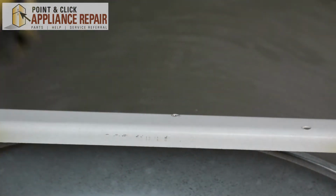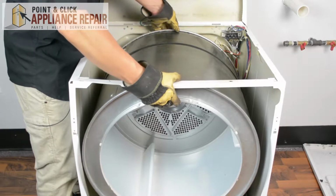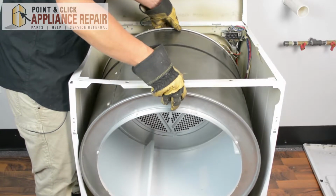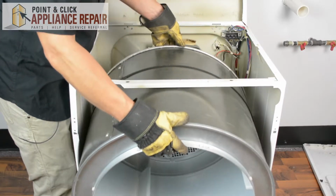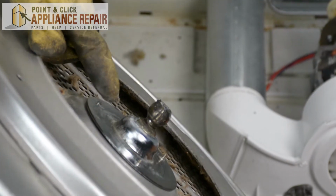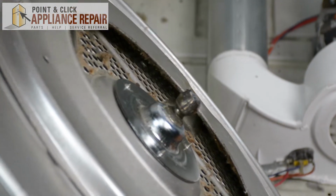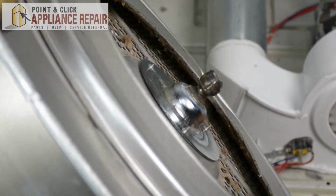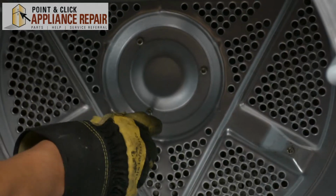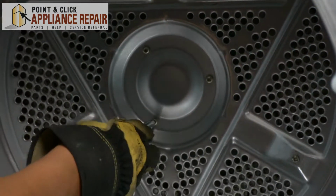There we go. So now to get the drum out, we're going to lift it up a little bit. And now we can remove the drum. So here's our bearing right here. So to get that off, we're going to have to go inside of the tub and unscrew the 3 screws that are holding it in. And these 3 screws are also our number 2 square bit.